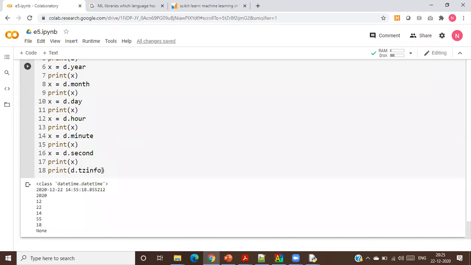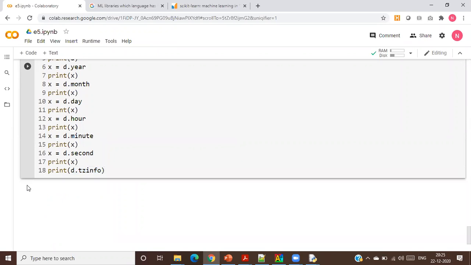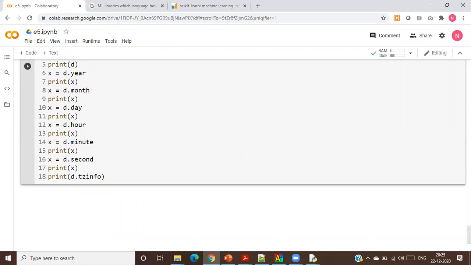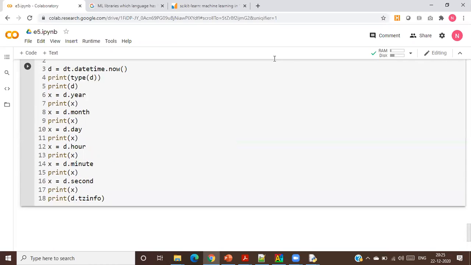It's not returning. So I need to see the documentation. What is time zone info? Because I'm expecting time zone info. It needs to be a get set descriptor of d dot time zone info. What are the parameters to be passed to it, or what is the attribute I have to get? I need to read the documentation. So like this, there are tons of functions this guy is giving. My aim is, rather than me writing every logic, to reuse the logic which is already given in libraries, and start using it. Is datetime clear to you?